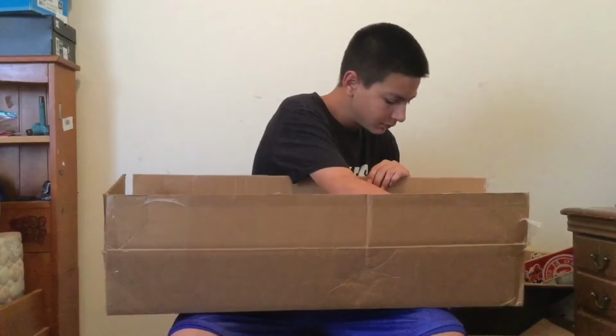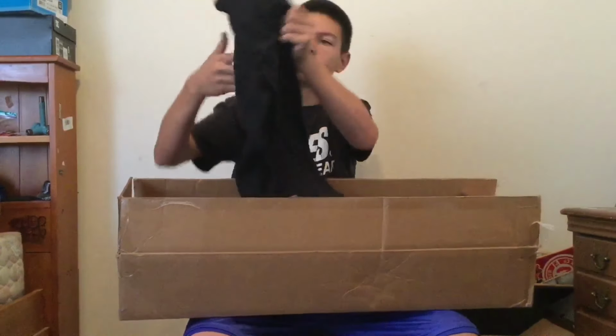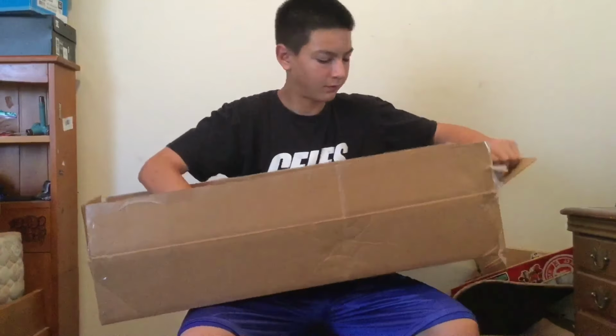Now that the box is open, let's see what's inside. First up, the orange that I threw in just a second ago. Alright, t-shirt. Have you guys guessed who this box is from yet? If you haven't, you're about to find out.